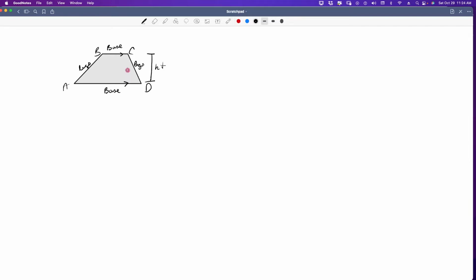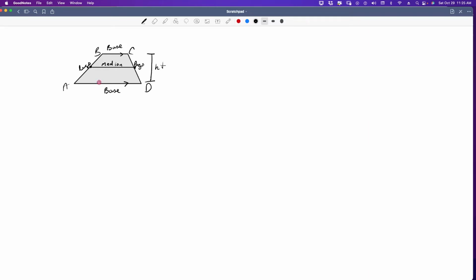And then there is a line segment that connects the midpoints of the legs. So right in the middle here to right in the middle over here, this is called the median. And the median is the bisector of the legs. All right. Now, be aware, the median does not cut the area of the trapezoid in half because, if just looking at it, you can tell this base is bigger than this base and the median is bigger than this base. So it's different here. However, there is a scale factor relationship.